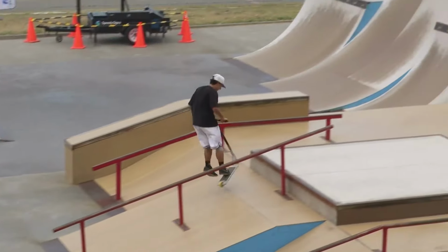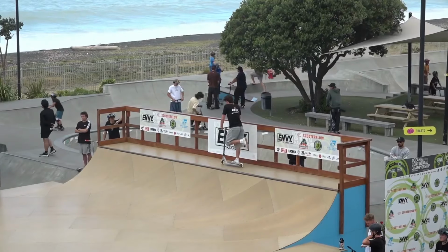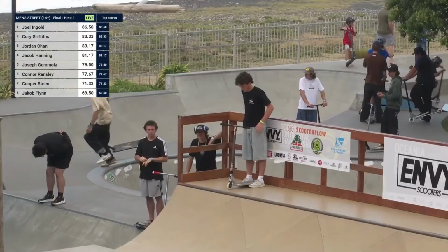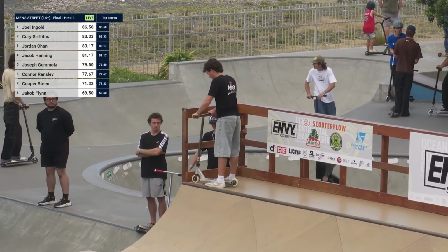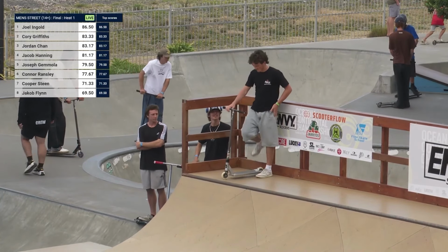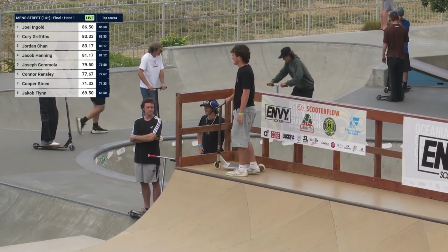That's it. So we're running the 2-3-3 format here. So 2 45-second runs. One of those runs count. They can throw away one of the scores, so Joseph will obviously throw away that score right there. And then they come back for 3 tricks. Those are scored out of 50 points and are added to that run score that is scored out of 100. They can throw away one of those tricks, overall score out of 200.